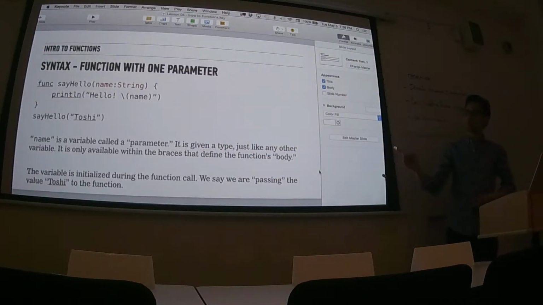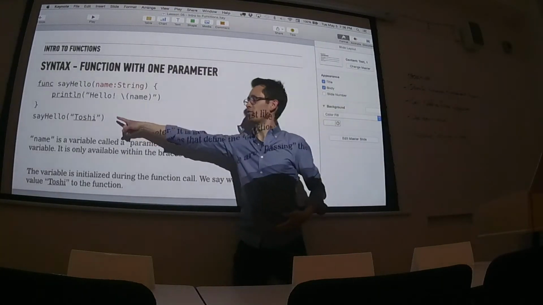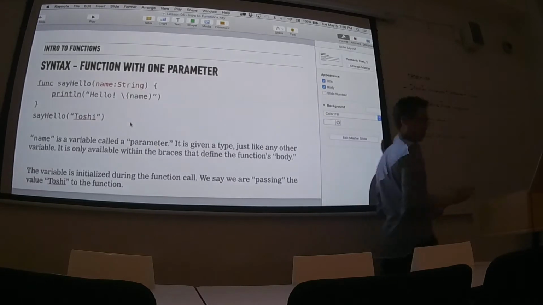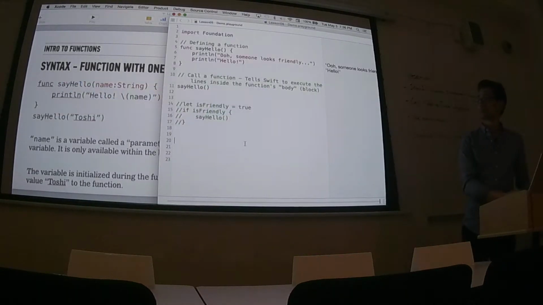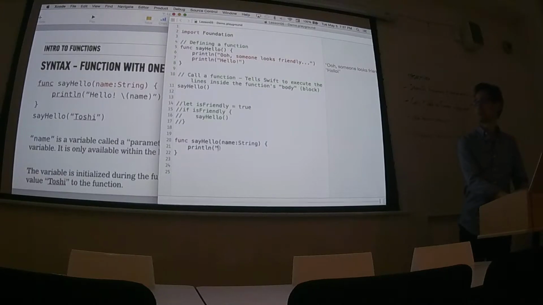In this case, what I want to do is define a variable that I can use in the body of the function, but defer setting its value to later, to what we call call time, which is here, when the function is called. So go ahead and type this out in your playground. So func say hello, but instead of just having a blank space between the two parentheses, write the identifier name and colon and string. The same braces, and then some message.